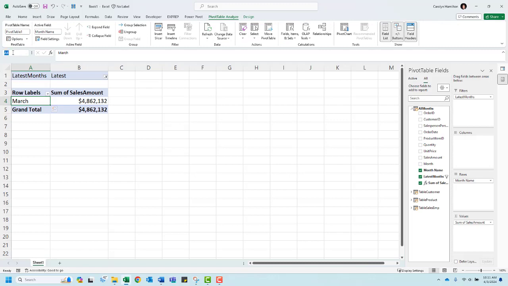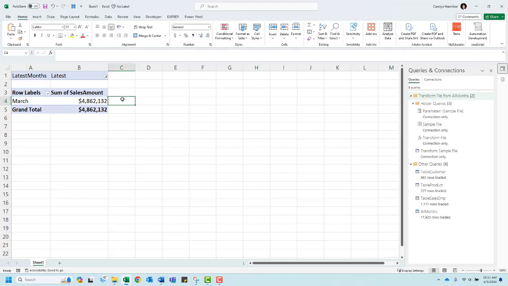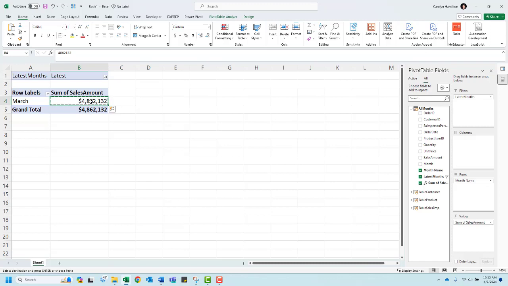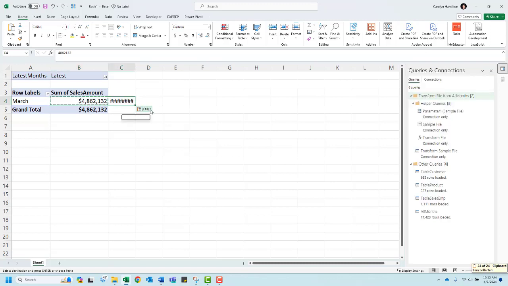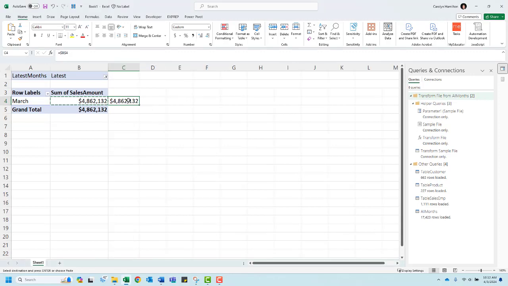Okay, now I'm going to have this latest month. I'm going to give that a name, call it latest, give it a named range. And then here, I want to have just that reference. So if when you click on it you get a GETPIVOTDATA formula, you don't want that. Instead, you could copy this and paste it here as a link, so that the value in that cell just refers to B4. Okay, that's my latest month.